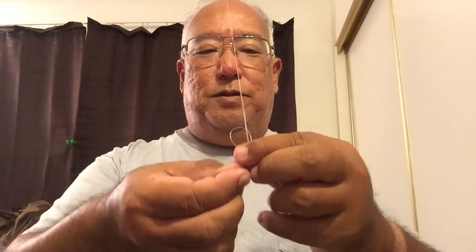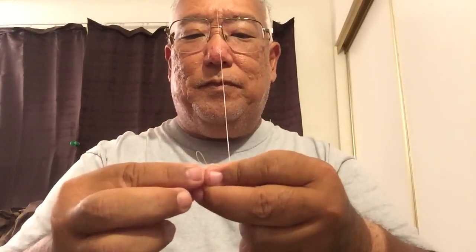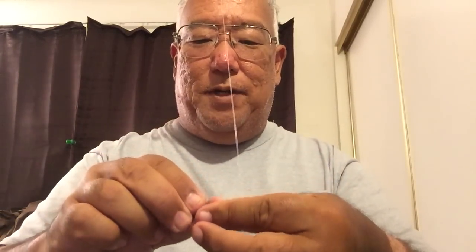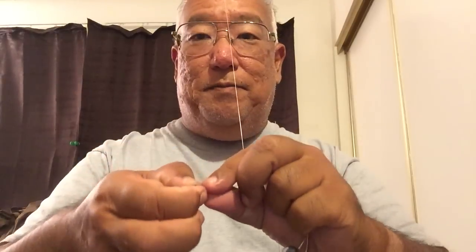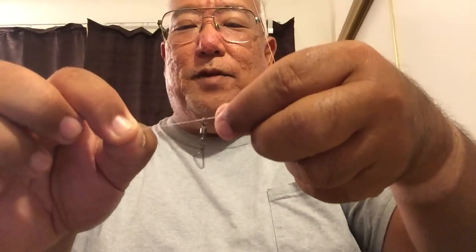See that? Okay. Now that I got it through, what I'm going to do is double up the line here because we're going to tie on a swivel. See, little ball bearing swivel right there. And it just has a clip on it, so we can clip to the swivels we have on our leaders. Okay, just double the line, ran it through.